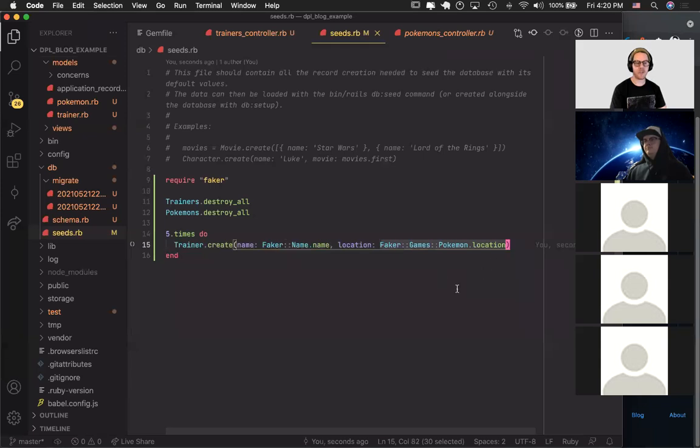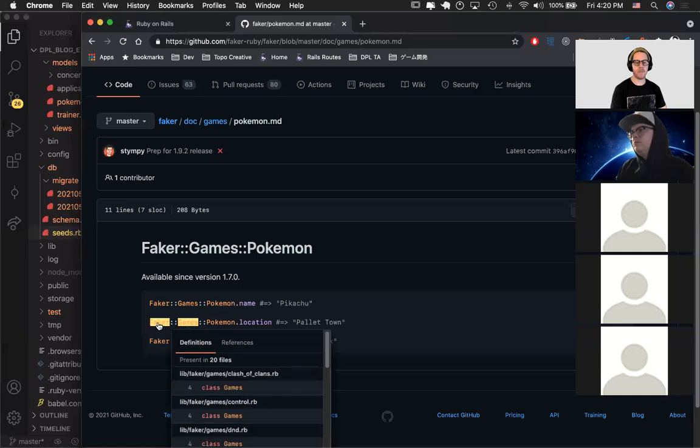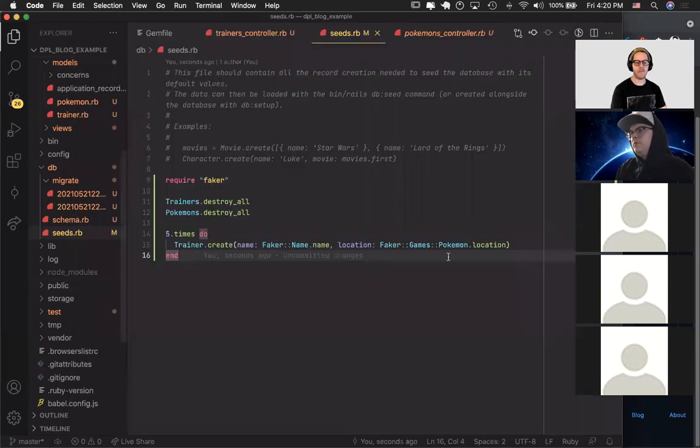Remember, the location is going to be a string. So what I could do is say like Salt Lake City, and what this would do is generate a trainer 5 times. Each time the name would be a random Faker name, but the location would be Salt Lake City. So all of my trainers would live in Salt Lake City. I don't want that. So I'm going to replace the entire string with that code that I got from Faker right here. I think I accidentally didn't copy all of it, but you take that whole thing and just put that there. And that's literally all you have to do for Faker. It's pretty nice.